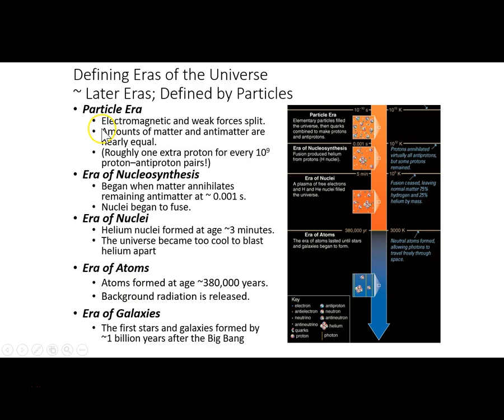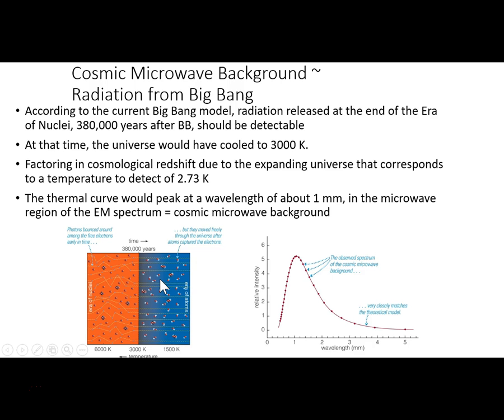Then we have the eras that are by particles, not forces. So we have the particle era, and the era of nucleosynthesis. That's a fun one, right? Little pieces of nuclei are formed. The era of nuclei, where the middle of atoms are formed, and the era of atoms. Of course, I get real excited about the era of atoms because it's cooled down enough so that electrons can be associated with nuclei, and they get out of the way, so energy can be released. Remember that happened about 380,000 years after the Big Bang. And now, of course, we're in the era of galaxies. So I'd probably put that on my note card.